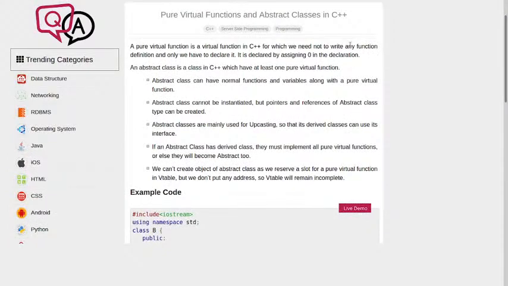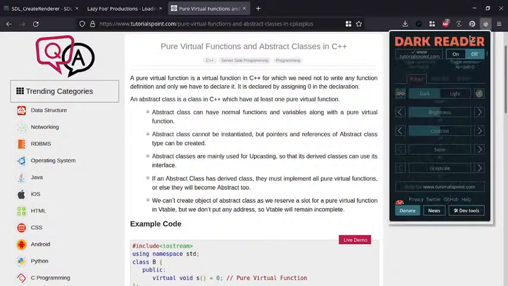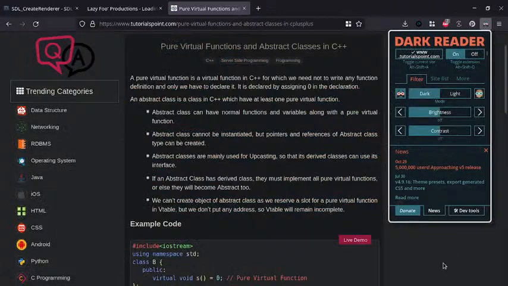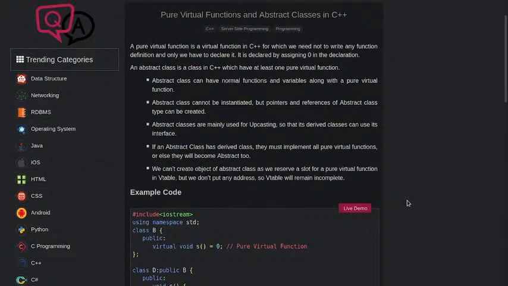Let me do this here. Can we have dark reader, please? Yeah, okay, better. Pure virtual function is a virtual function in C++ for which we need not write any function definition and only have it declared. It is declared by assigning 0 to the declaration. Okay. Abstract class can have normal functions and variables along with the pure virtual function. Abstract class cannot be instantiated, but pointers and references to abstract class can be created.